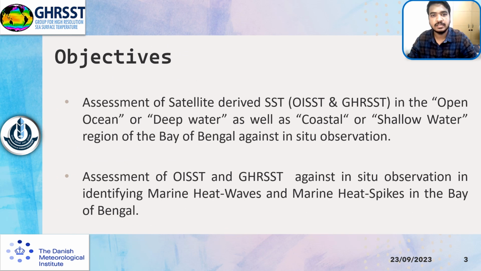So these are the objectives of the study. First, we will assess the satellite derived SST, that is OSST and GHRSST, in the open ocean or deep water region as well as the coastal or shallow water region of the Bay of Bengal against in situ observations. Then we will assess the OSST and GHRSST against the in situ observations in identifying marine heat waves and marine heat spikes in the Bay of Bengal.